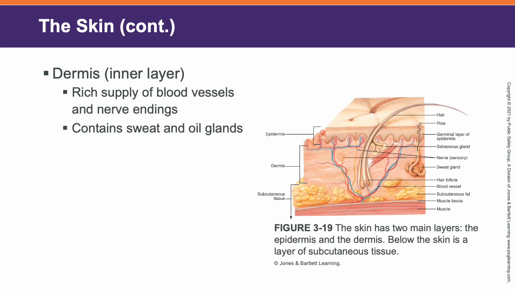Here's just kind of an illustration of your skin. So the epidermis is the outer layer, whereas your dermis is those middle layers of your skin. In those layers, you have a lot of blood vessels and nerve endings. I talked a little bit about nerves that are in charge of sensing pressure and temperature. That's where the endings of those nerves are at, where they sense things. So right here it shows like some examples, right? They can sense pressure and temperature and those types of things. That's also where you find your sweat and your oil glands and your hair follicles are in that dermis layer.